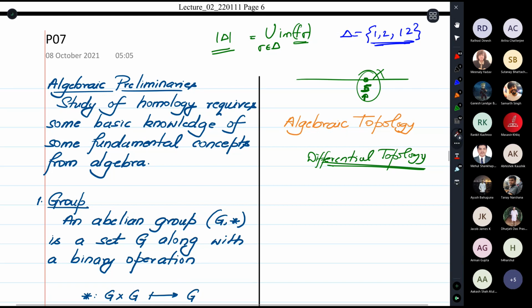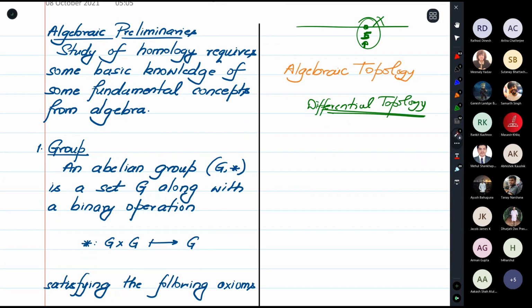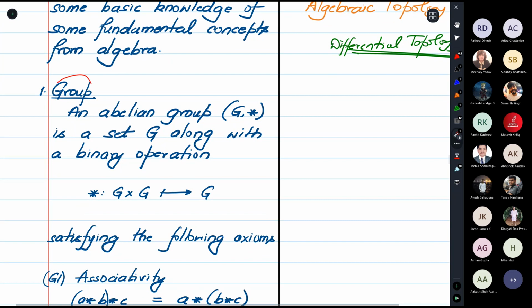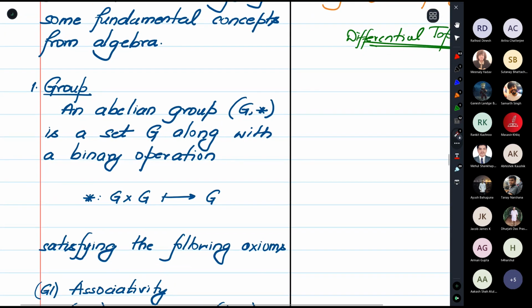All right. Okay, so before we embark upon understanding what are the different tools that we'll be using to study topology, in particular homology, we need to understand some fundamental concepts from algebra, and that is what will be the focus for the rest of this class. I'll be slightly quick because these are things that I'm sure most of you must have already studied, and if not, I had also covered them in the linear algebra class. So this is not new, but this will more be like a revision.